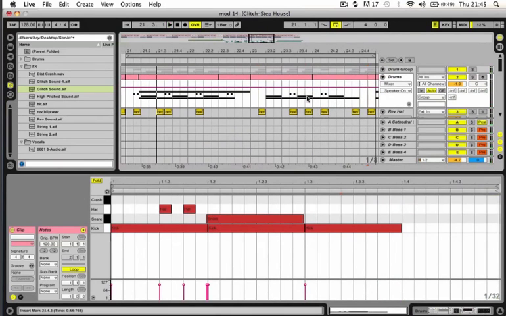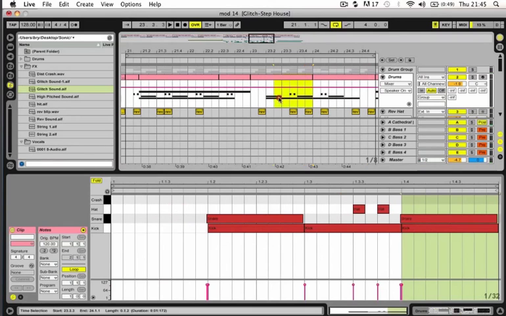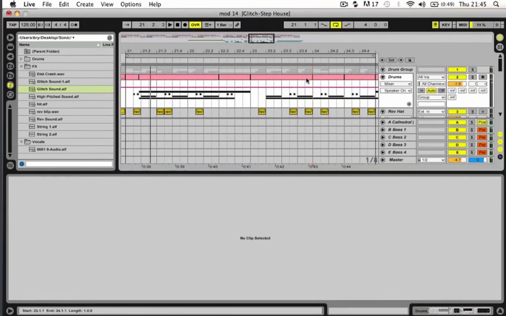What we'll do is we'll just let the last 4 bars of our drums play out as normal. So I'm just going to copy them over. And we'll let the rest of it kind of stay the same with regards to that.